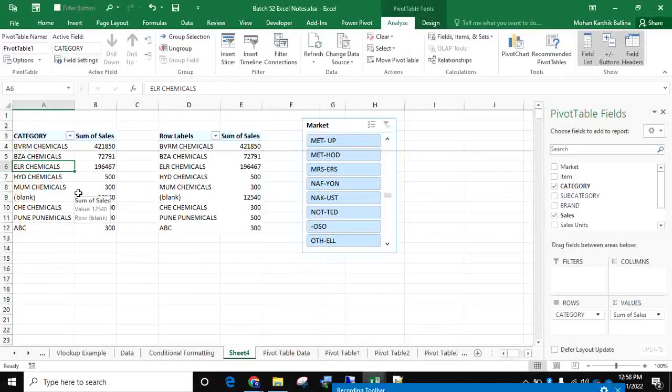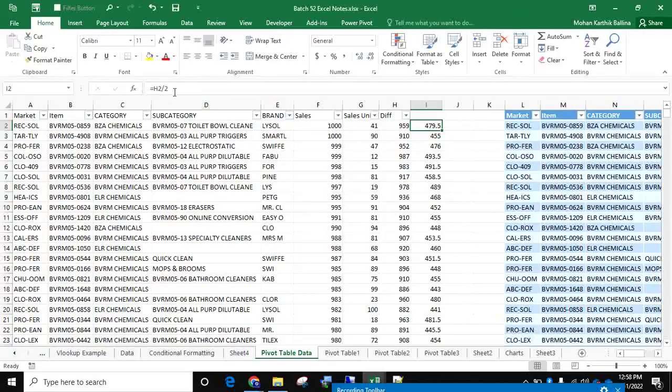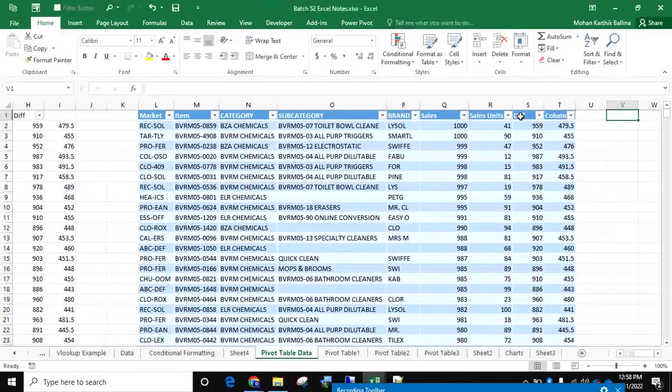Can you find the difference? Not only this difference, you can also see that when you create any new column with this kind of calculation, you have to drag it to the below cells. But when you do such operations in formatted as table, it will automatically apply to the below cells. No need to drag or anything. This is called pivot table.